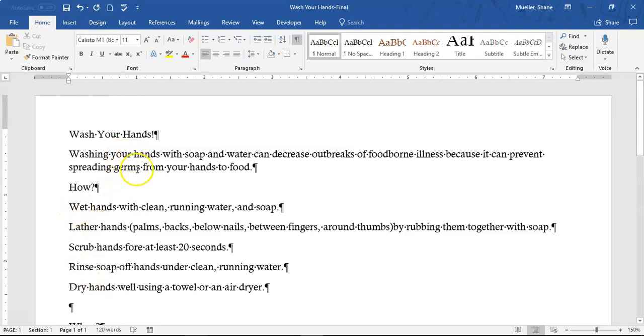So let's go ahead and now we're going to do some paragraph formatting. So we've been working here. Let's go over here. So we're going to select the text, wash your hands. You can either come over here to the margin and click on that to select it. You get that little right pointing arrow. Or since we're going to do paragraph formatting, we just need to click somewhere on that line. We can click and hold, drag through, select the whole line with our selection pointer, or click anywhere in that line. And then we're going to come to our paragraph group, and we're going to center that text by clicking that little center align button. And that's going to center align the text right in the page.